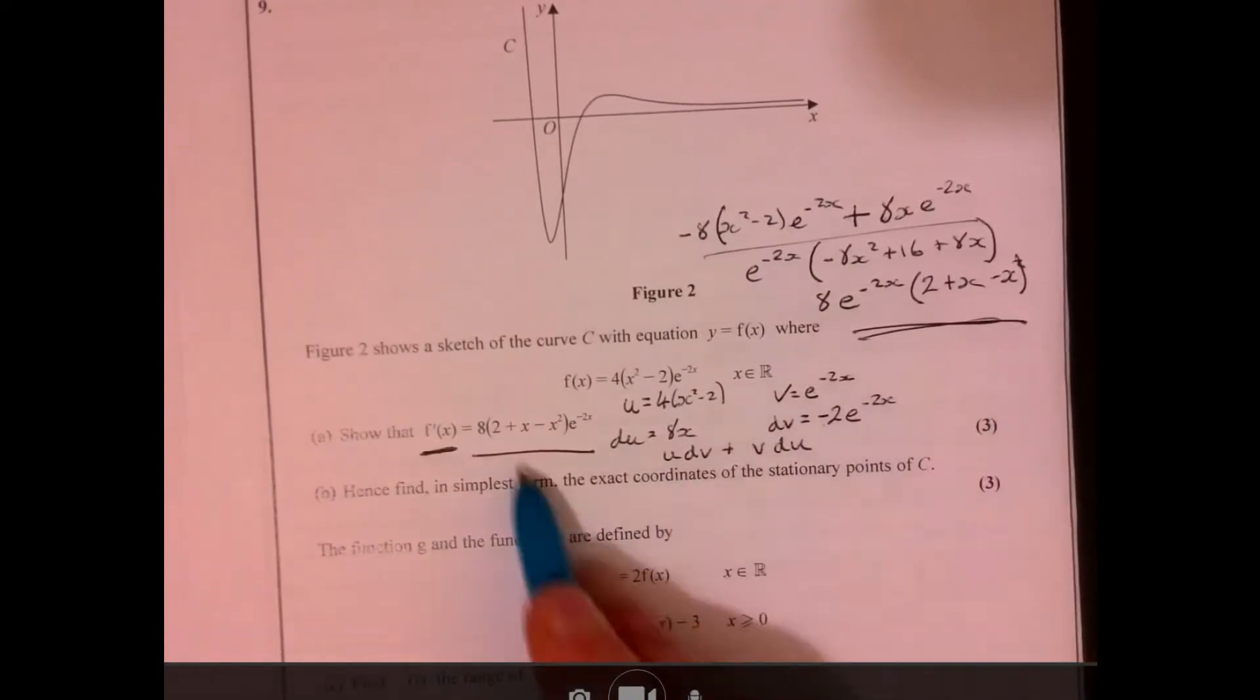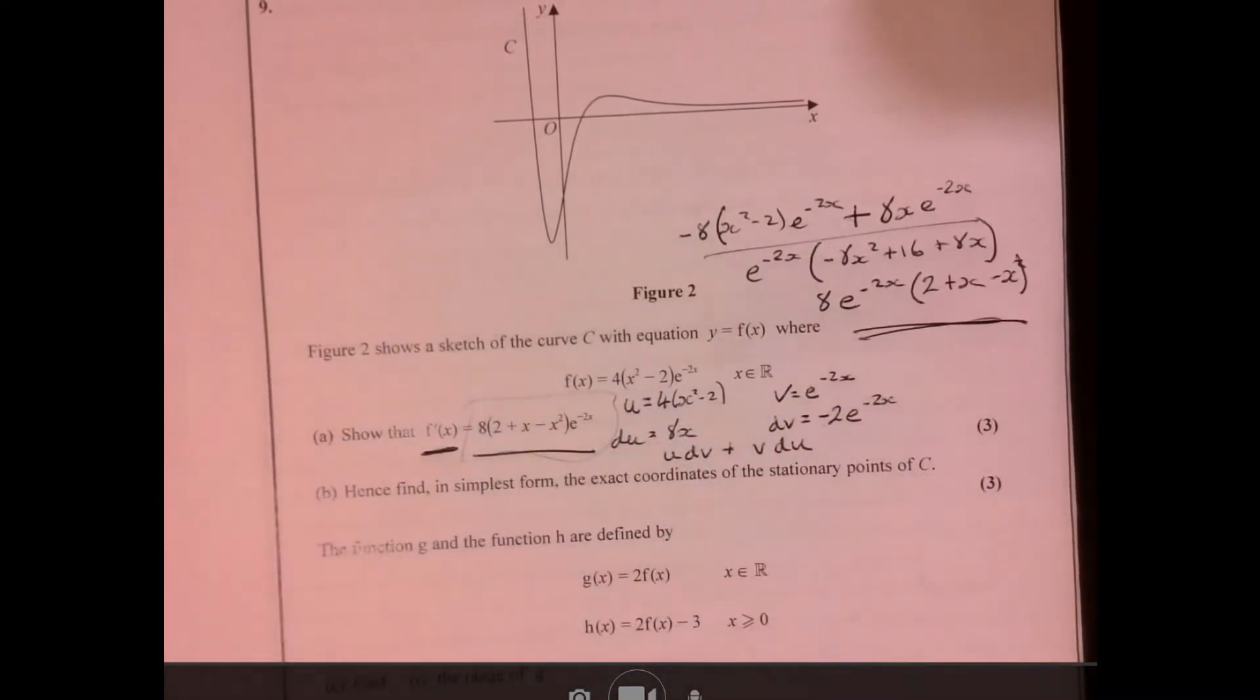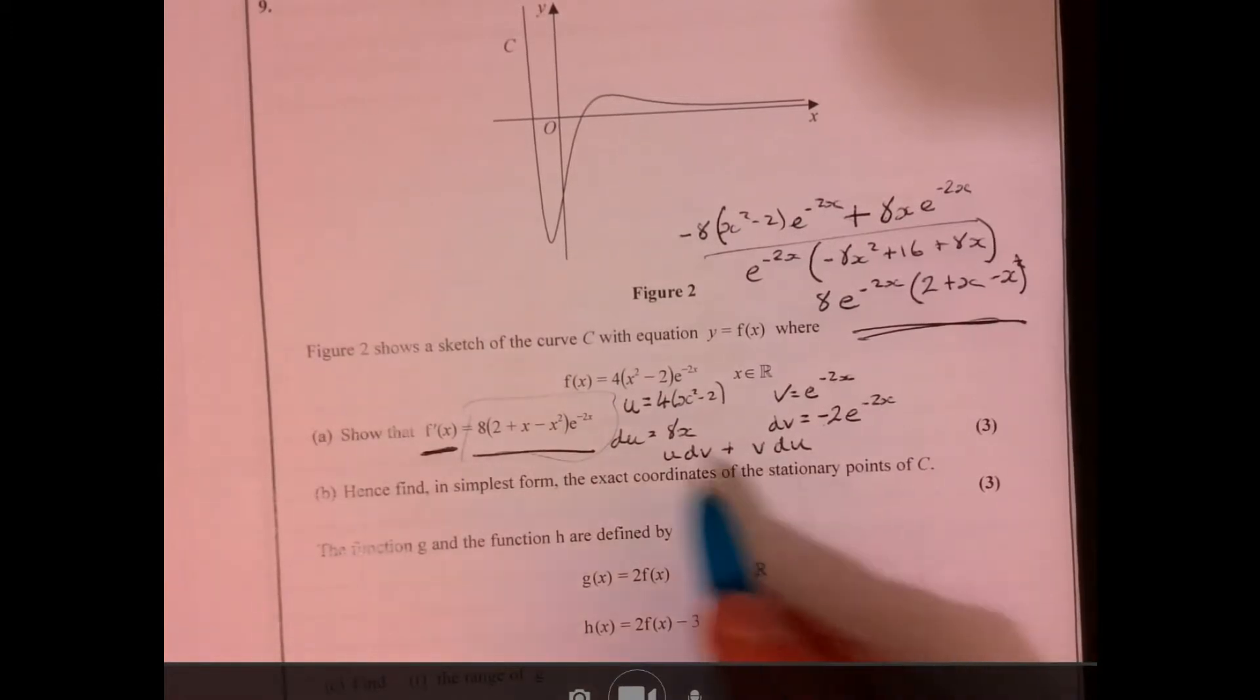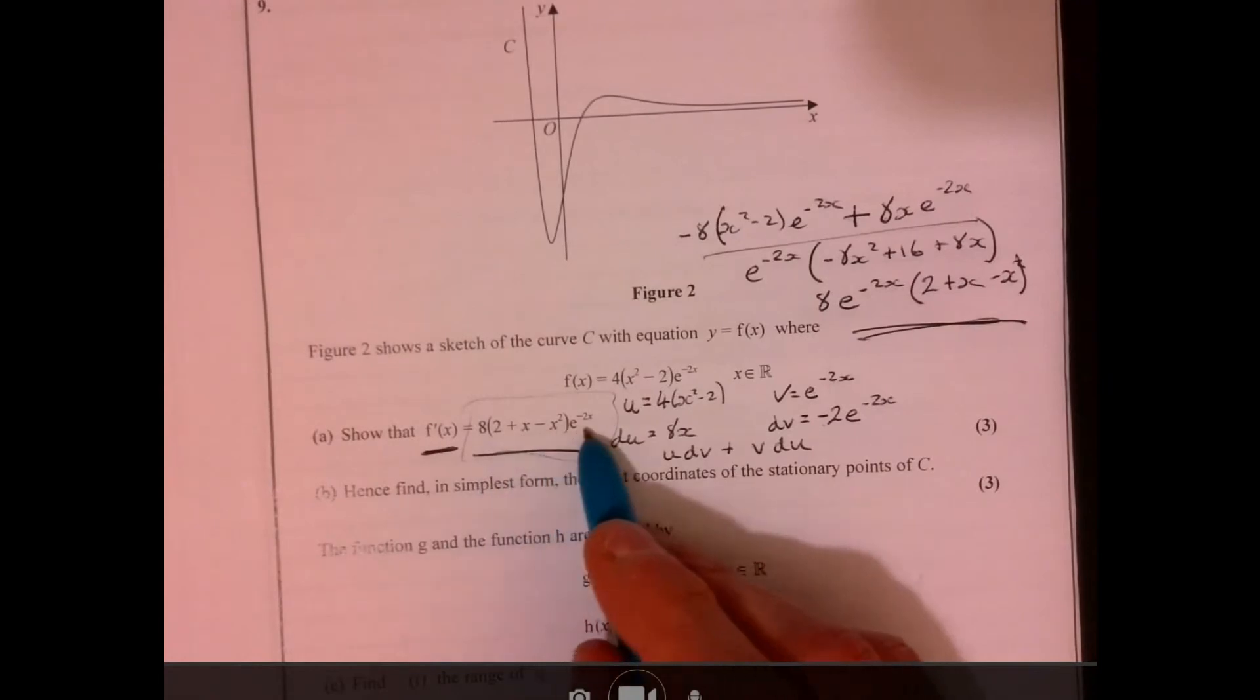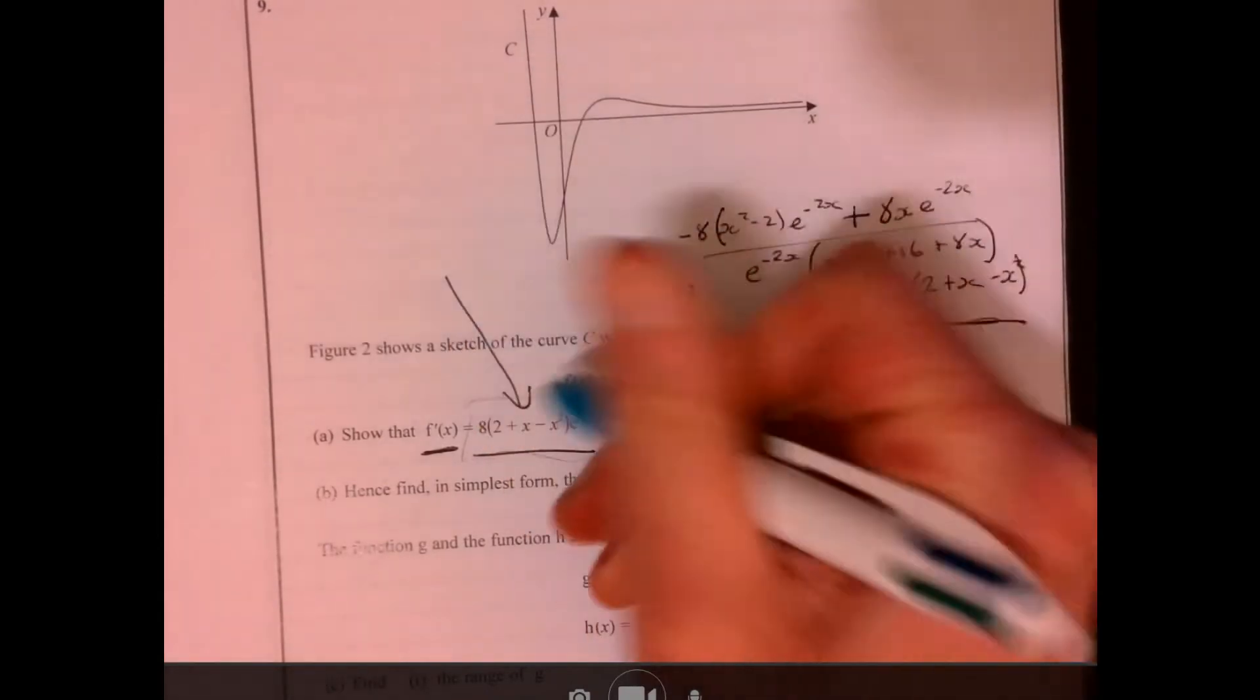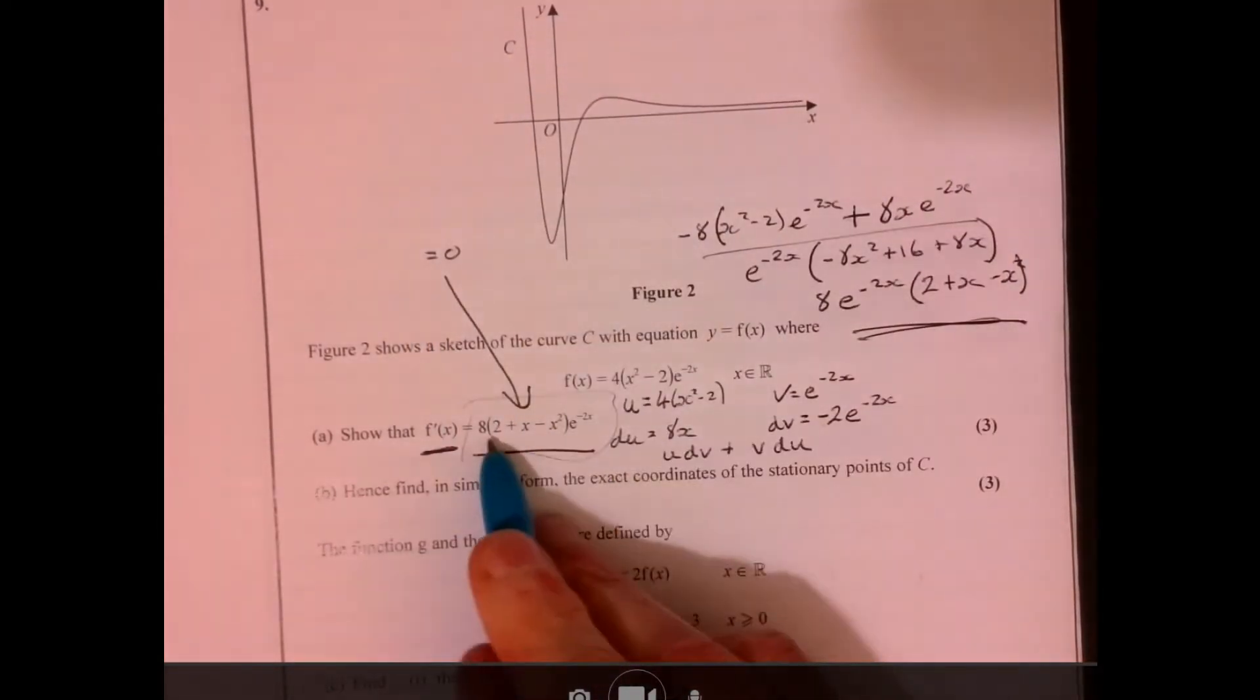That's why it's told you this here. We're going to need it. What are we interested in here? We're actually interested in trying to find out stationary points. It's when things are going to be equal to 0, isn't it? So what are we really interested in? We're actually really interested in when that bit is going to be 0.